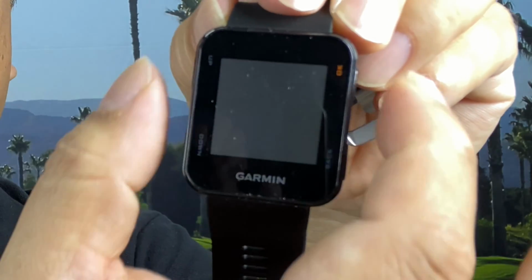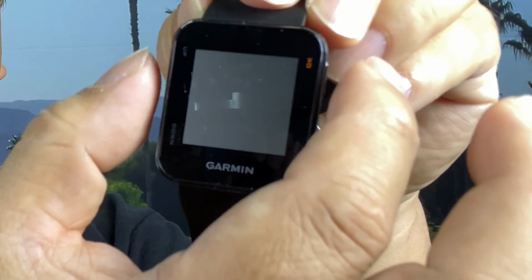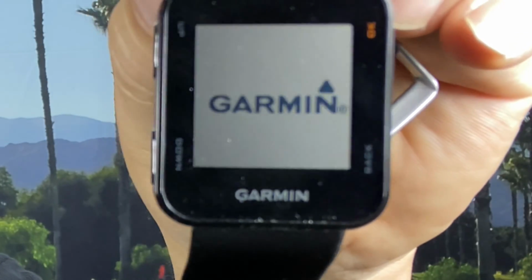And I will say that one of the things I don't like is buttons exactly opposite each other on the sides, because if you're pushing one, you kind of naturally want to grasp the other side of the case. So if I'm pushing this top button, I'm trying to not push this button, but you kind of just inadvertently push buttons like that. Whoop, and I turned it on. So I think that's the power button. You can see that Garmin right there.